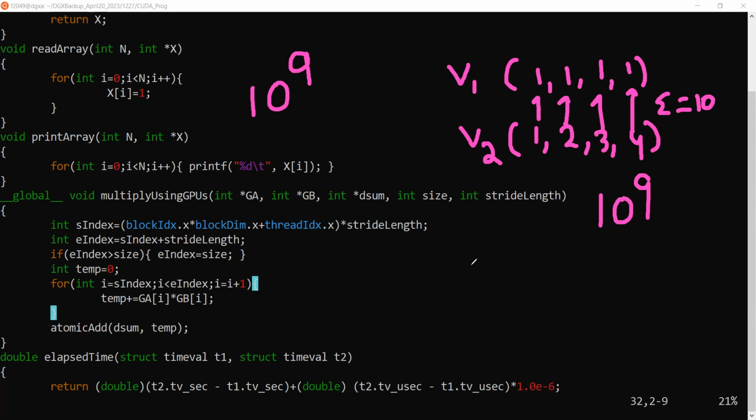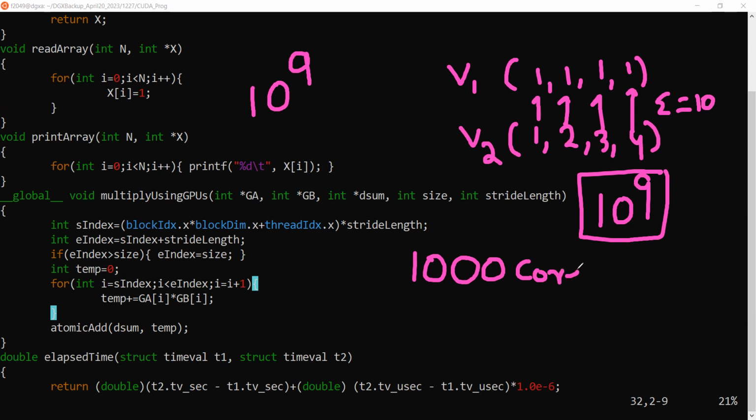Now, this is the problem, this is the size of the problem. We are going to solve this particular problem by using 1000 CUDA threads or 1000 CUDA cores. In that context, how much amount of work can we give to each core?